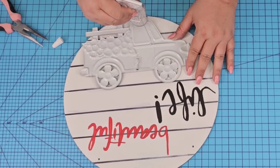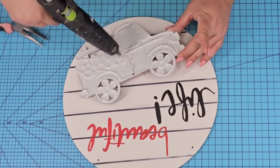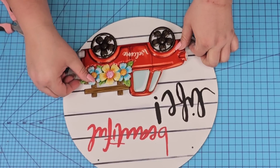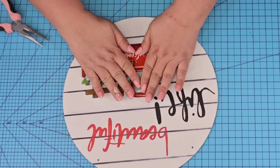Now I want to attach the farmhouse truck, so I'm going to use 2 separate glues. We're going to use E6000 for a permanent hold and then hot glue for a quicker hold. Then we're just going to place it right there where we originally wanted it. Now I want this to have a 3D effect.